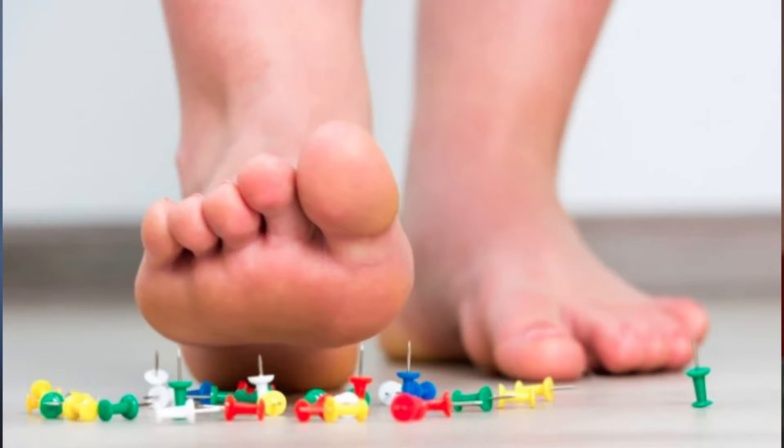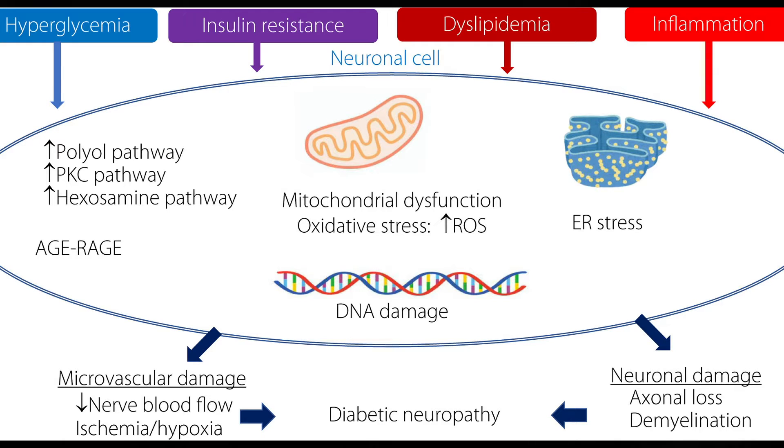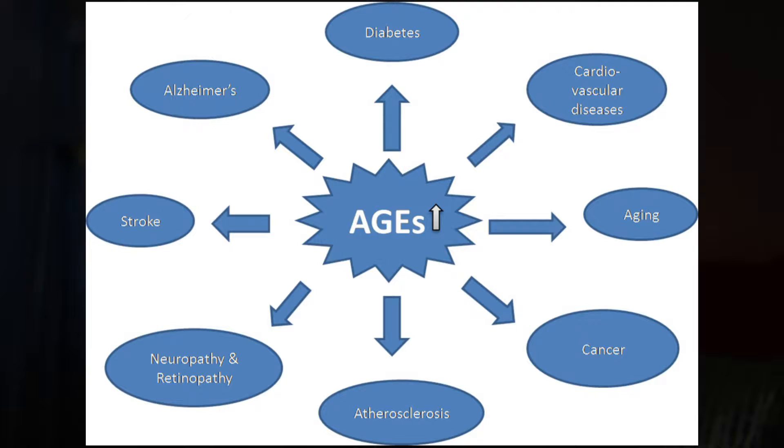Symptoms of neuropathy include burning, prickling sensations, feeling achy or dull, and a pins-and-needles sensation. That's why taking benfotiamin can help with these symptoms. A lot of the time, advanced glycated end products (AGEs) are to blame, which form as a result of having too much sugar in your cells, along with a host of other conditions once your proteins and lipids get glycated.